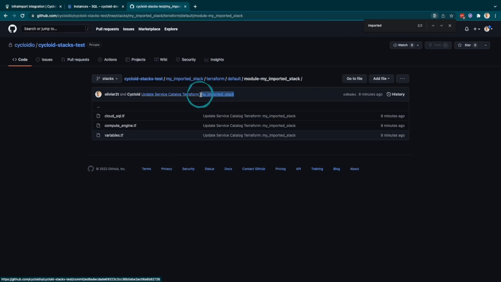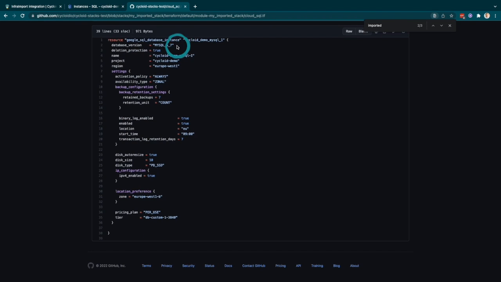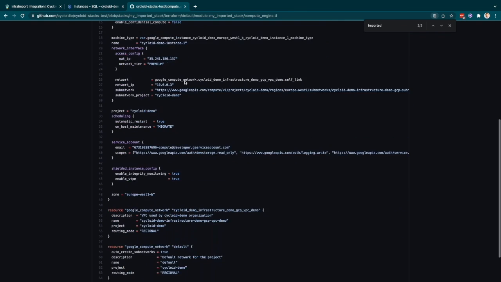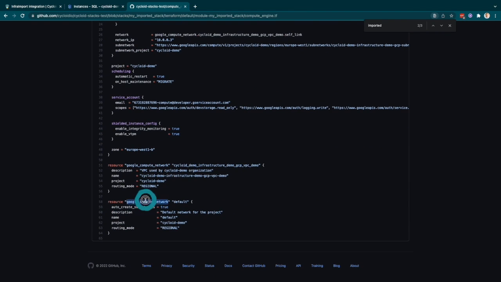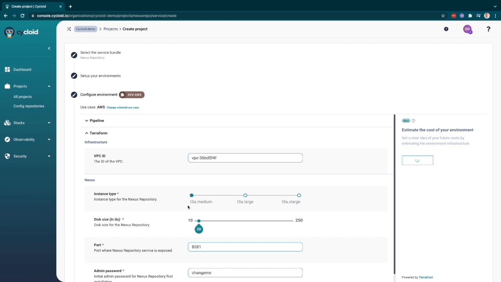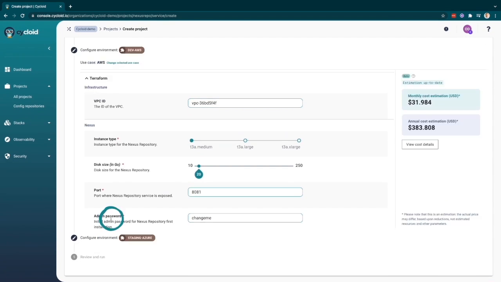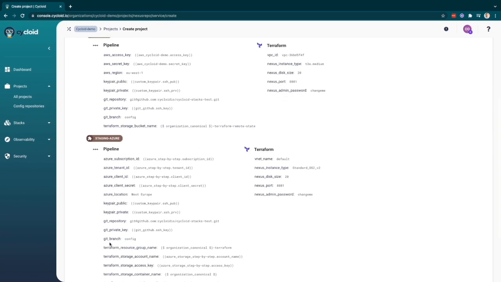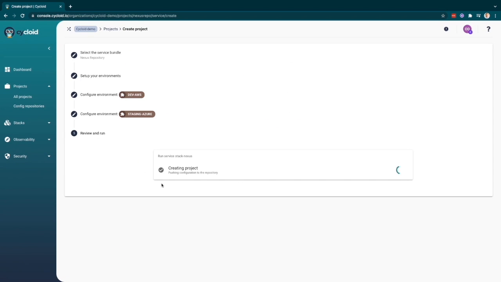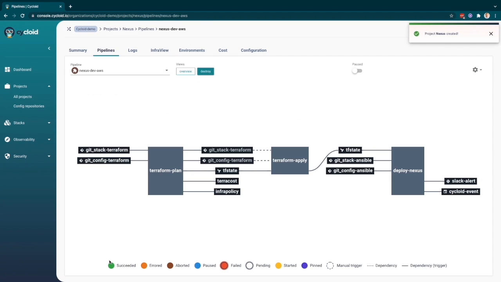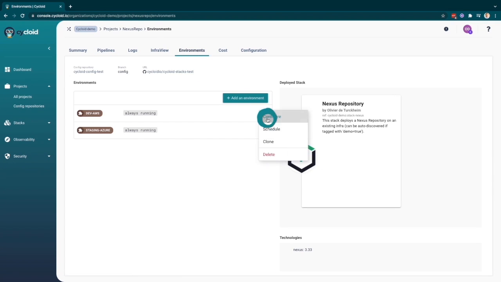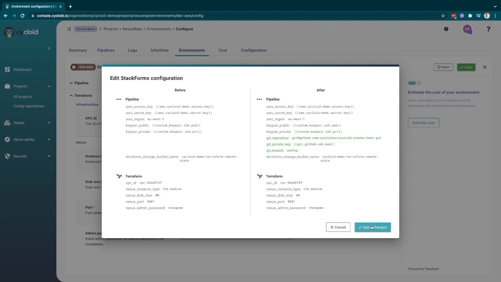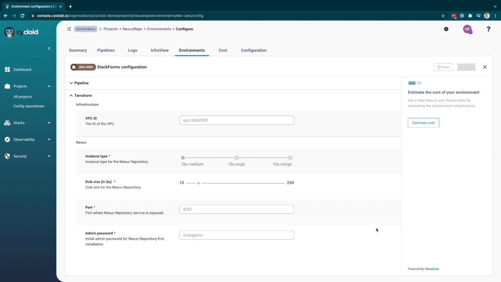This is a summary. This is going to do it now, and you see within a few seconds it is pushing all the code in your Git. Here you can see the Terraform code with the managed database we've just created, and the virtual machine as well. But it also creates the pipeline and the stack form. So basically you have a full stack automation that is working out of the box.